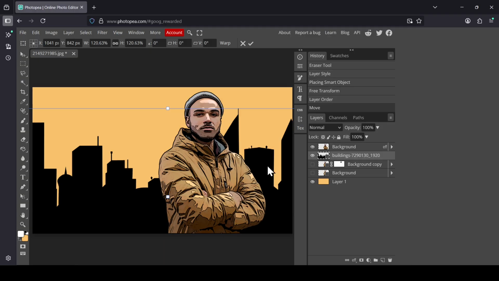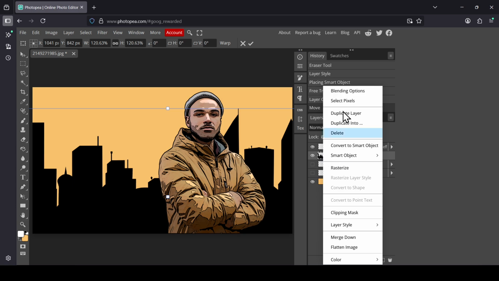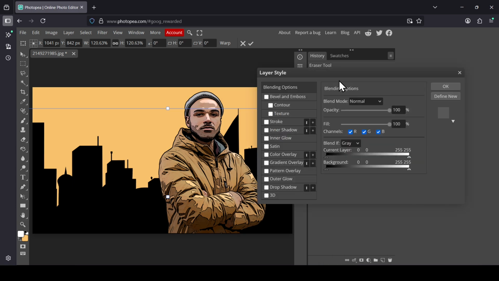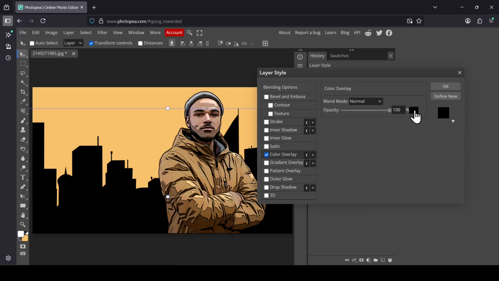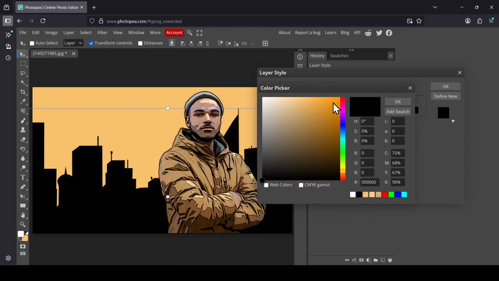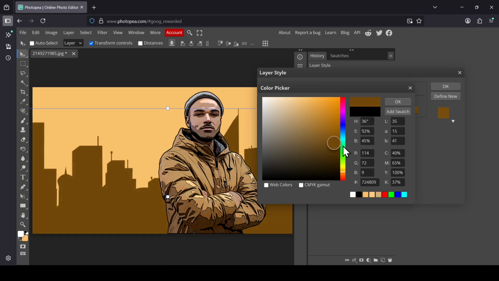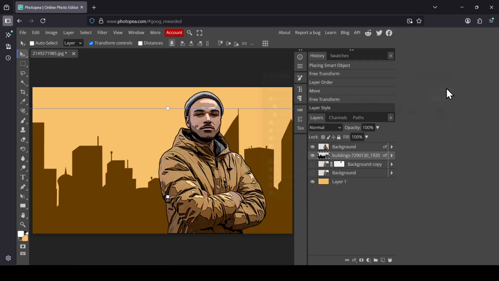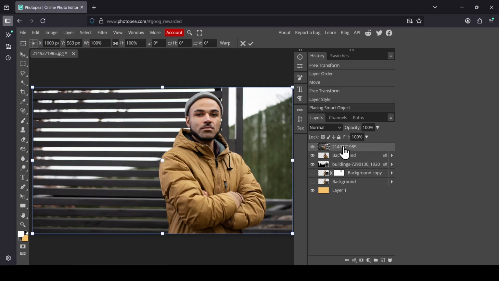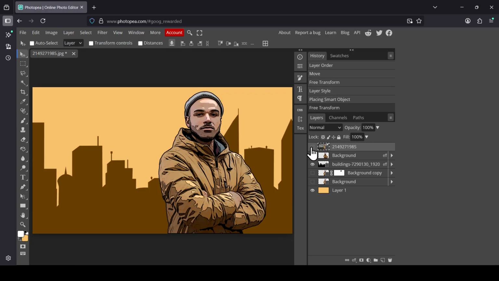And now I'm just going to change the color here of the buildings here. So right click on the layer, select blending options, select color overlay, left click on the black color here. So now for example I will choose this color here. Here's the HTML notation, and then press OK, and then press OK. So now I forgot to duplicate the layer so you can see the before and after. I'm going to import it. So here it is. This is the before and this is the after.